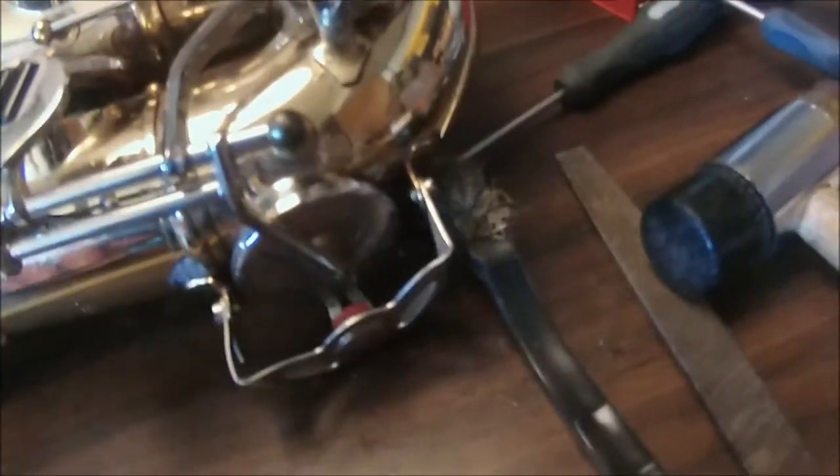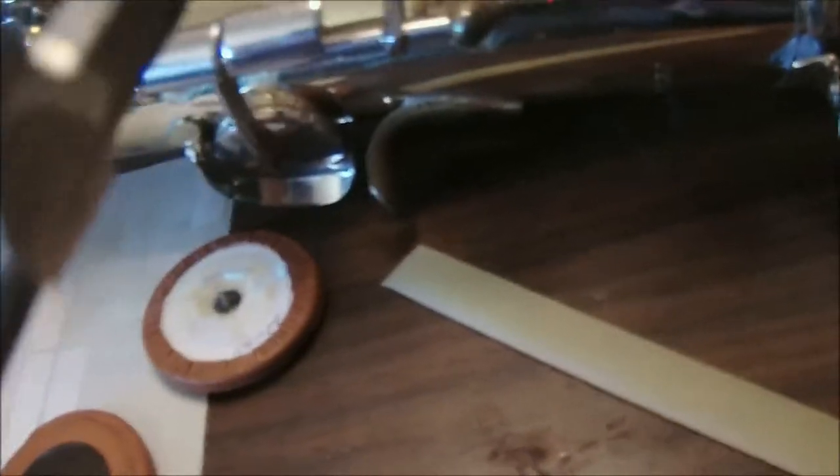Micro pad and cork cement is good stuff and I use it a lot — here it is right here. But it works best for corks and for foot corks. The other thing we'll be doing is taking off the foot corks on the keys and replacing those. There it is — that foot cork right there is going to come off because it's pretty worn out and has to be replaced. Those corks are then used later on in the regulating process, and we'll do a short video on that.